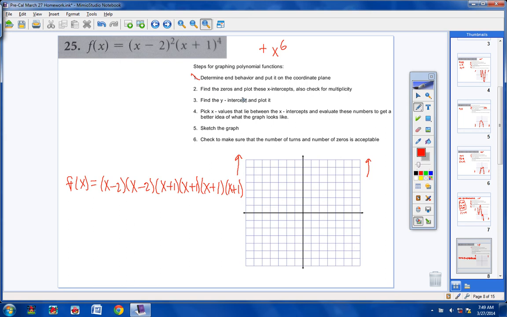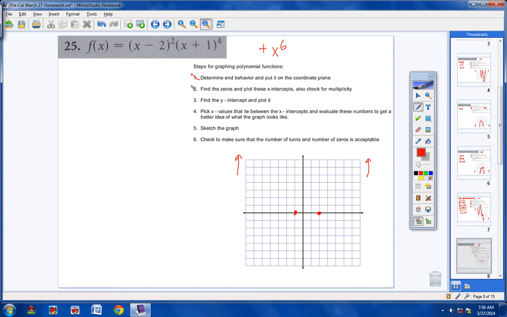Step 2, determine the zeros or find the zeros and plot these, okay? I have a positive 2 for this group, positive 2, a negative 1, a negative 1, a negative 1, a negative 1. Now the multiplicity for these zeros here would be, there's 2 of them, and the multiplicity for these zeros here would be 4, there's 4 of them. So 2 is an even number, check. 4 is an even number, check. So all of your zeros, one of them is at 2, and the other one is at negative 1. All of your zeros are going to be tangent zeros, all of them, okay? So don't forget that when we go to sketch the graph.